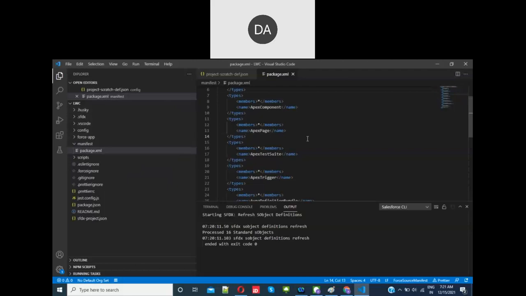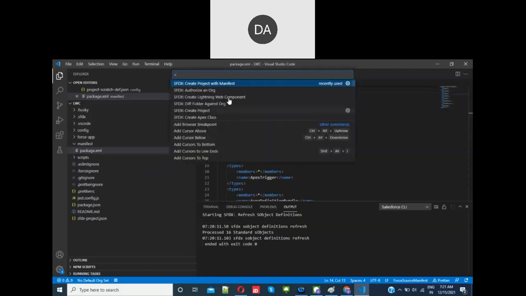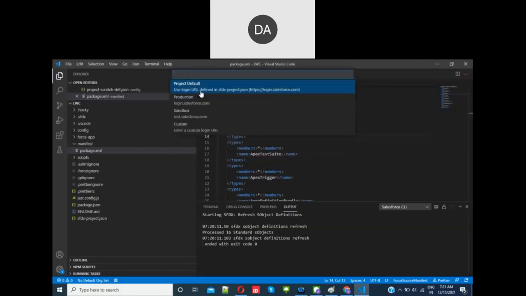What we have to do is Shift Control P, SFDX, authorize an org. First, you have created a project in your local VS Code. Then you need to connect your application to your Salesforce organization.